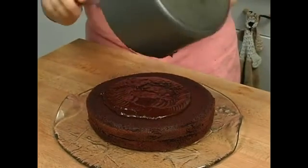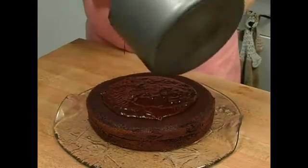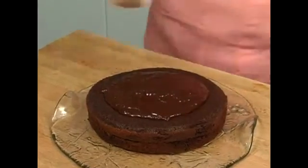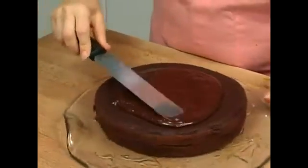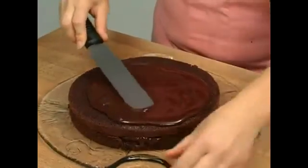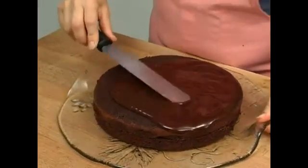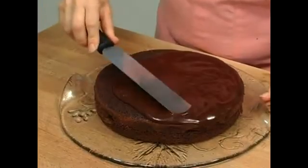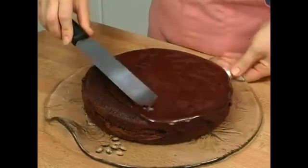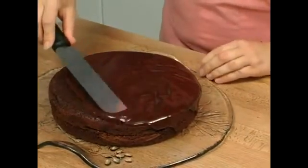We'll take all of it. With a metal spatula, I'm going to just coax the glaze over to the edge. You can turn the cake while you do it, just so that it will drip down the edges. Let's see, it's starting to just drip down the edges.